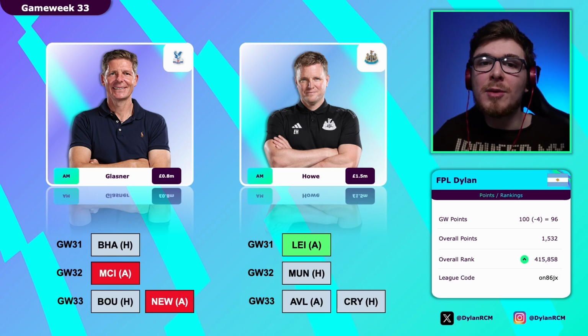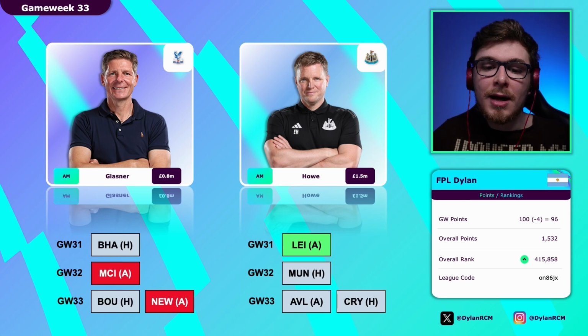And you could activate the chip around Game Week 31 and have Leicester away, Man United at home, and then that double game week I just mentioned for Eddie Howe.